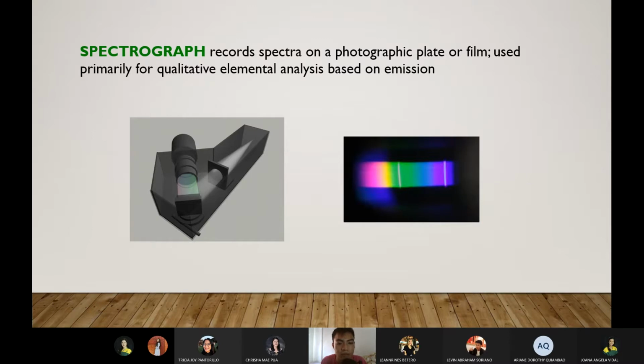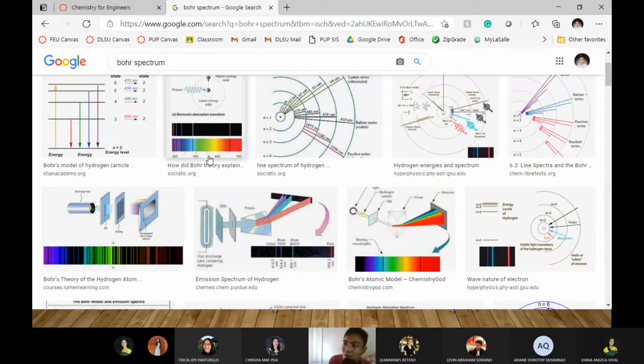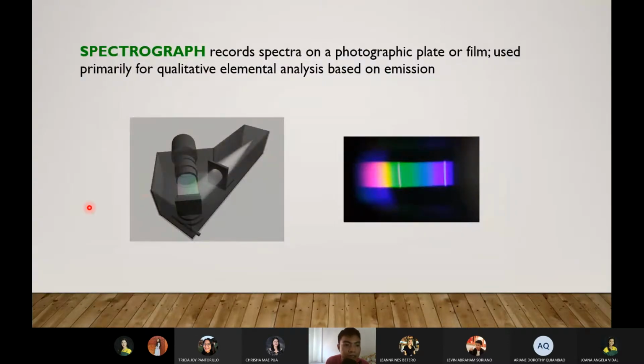And nag-develop sila ng sandamukal na mathematical data, no, to further understand the atoms. So ito yung ginawa ni Niels Bohr. Sabi ni Niels Bohr, each atom will give us different spectra. Okay? Iba-iba yung spectra na ibibigay nila because of their different properties. Iba-iba kasi yung atomic properties nila, such as the number of orbitals, the energy levels of those orbitals. So all those things play a role in determining the spectrograph of the atoms. Okay, so yan, by comparing them we can identify anong elements meron tayo in our sample.